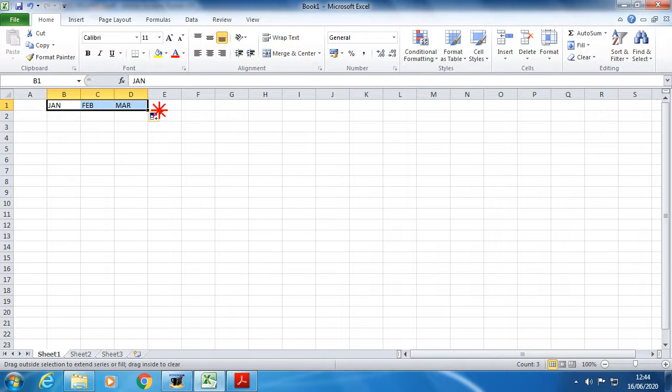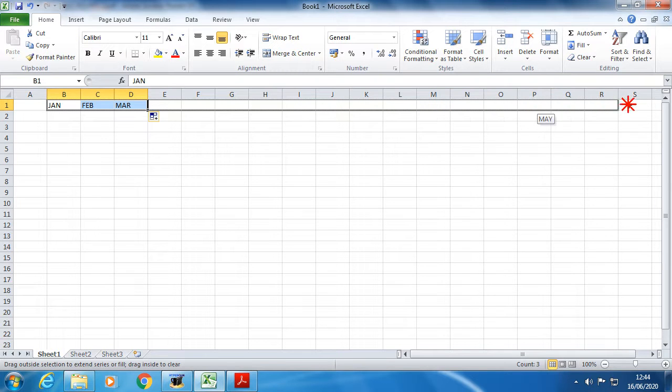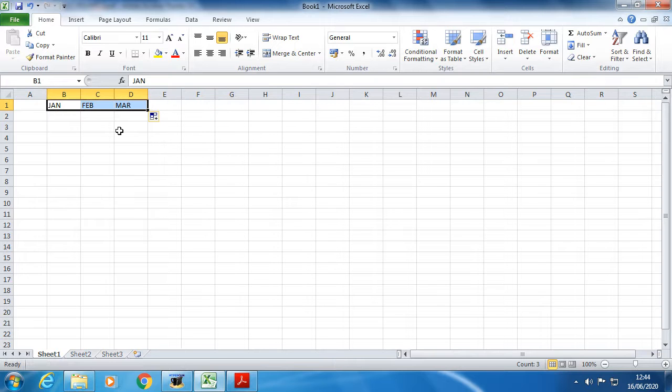Now if we were doing the whole year, it would let us do that, and it would even go on to the next year. So that's quite useful if you're doing lots of repetitive things. That is why spreadsheets exist. They speed up repetitive tasks.